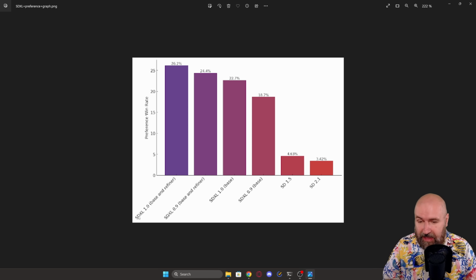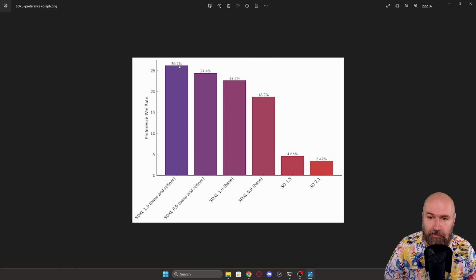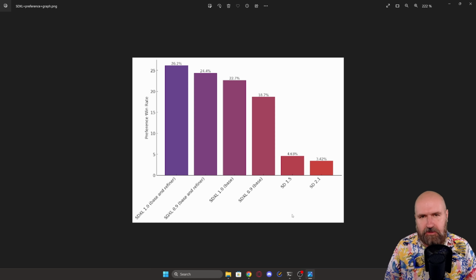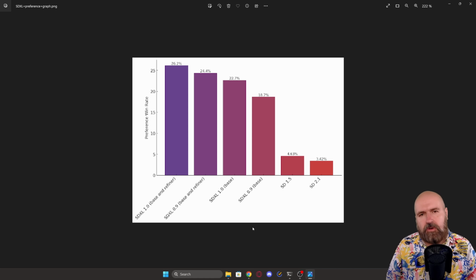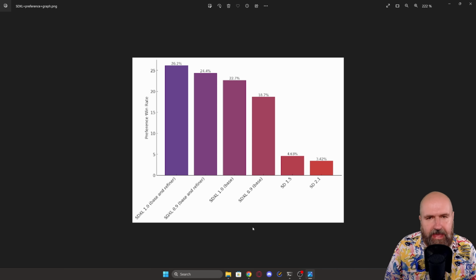You can see here SDXL 1.0, the big graph here on the side, 26.2% of the people seem to prefer that over the previous models. And then for some reason, SD 1.5 down here really stinking off, and SD 2.1 even less appreciated by the community. Now, one thing I don't really see here is any community models. We still have to see if this is going to be better out of the box. But of course, the community is going to train amazing models with their amazing godlike skills.